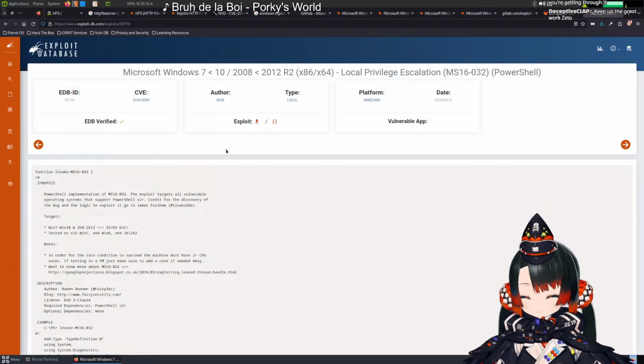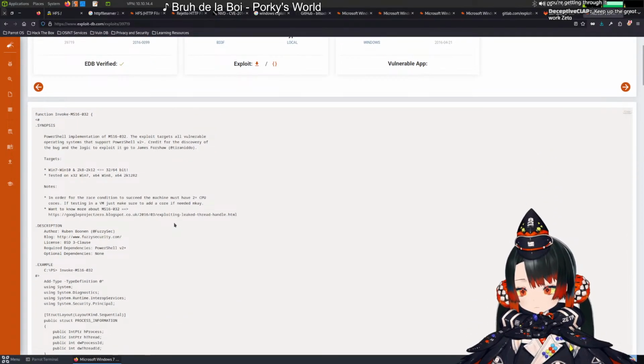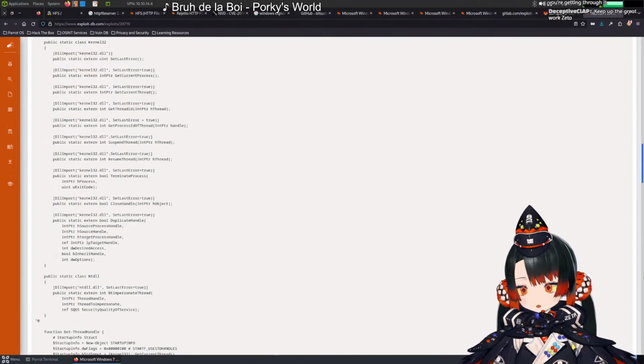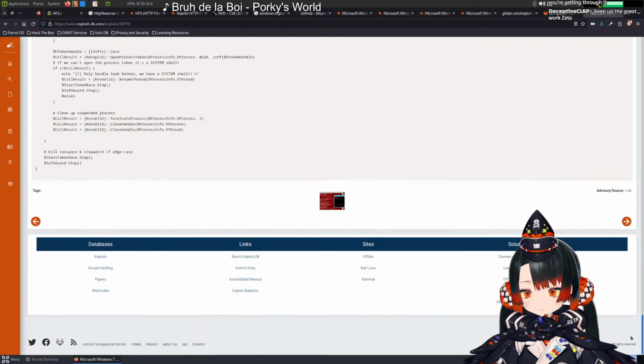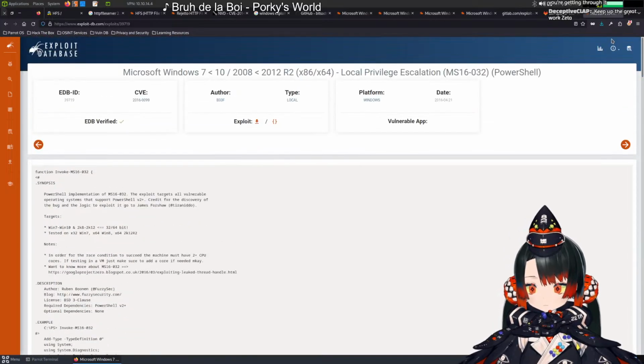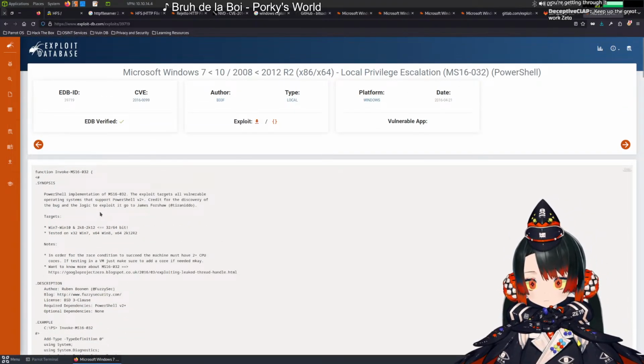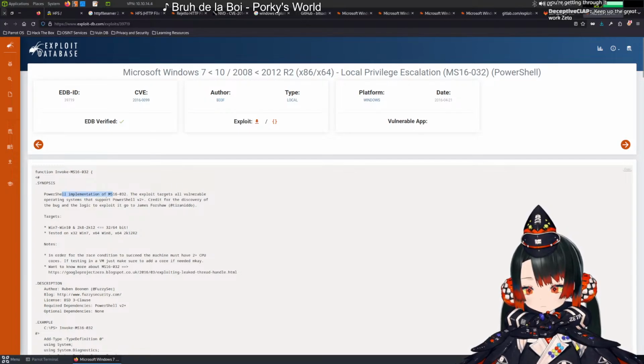Okay, what is this? This looks like a PowerShell exploit. PowerShell implementation of MS16-032.